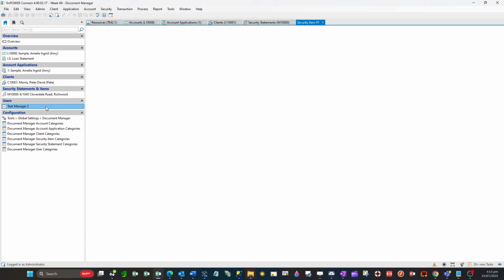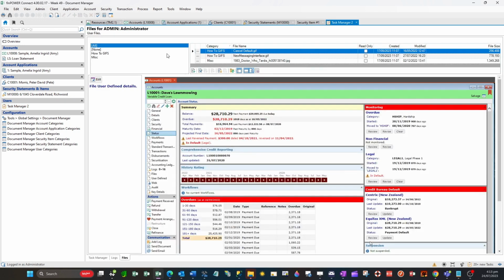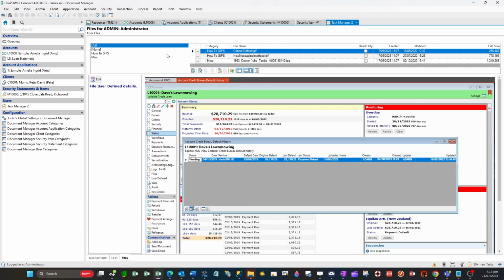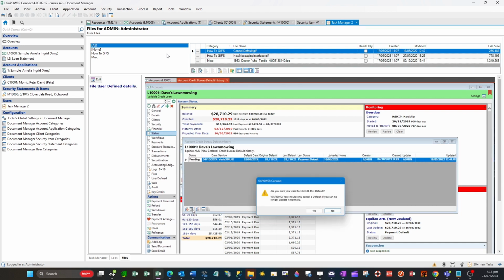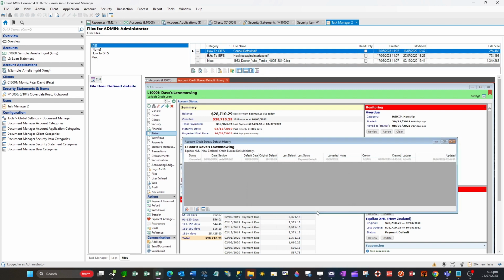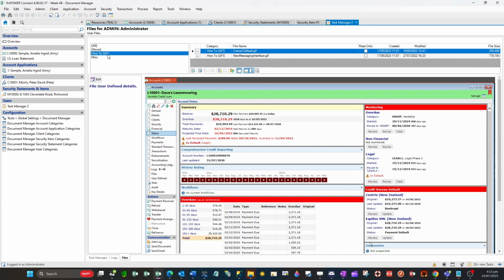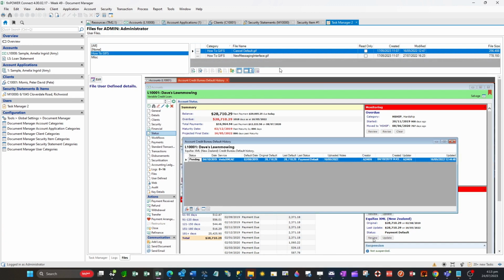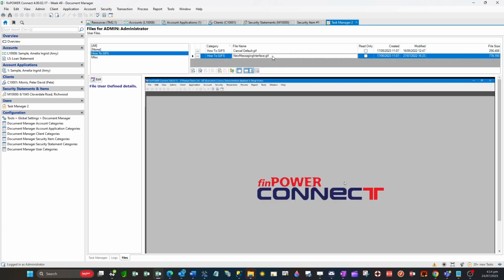User files, it's a place users can store files at their own user level for many different purposes. One example could be storing how-to documents or images. And once again, you can drag and drop and categorize files as you wish. So I've got my little how-to section here with a couple of GIF files showing some procedures.